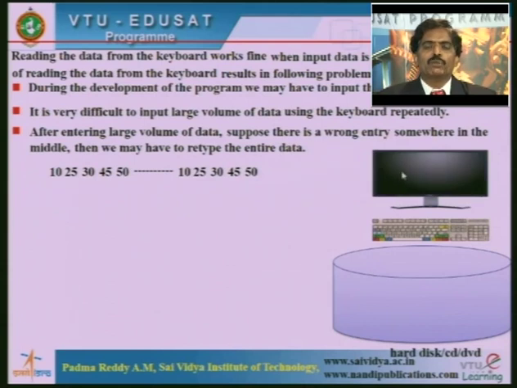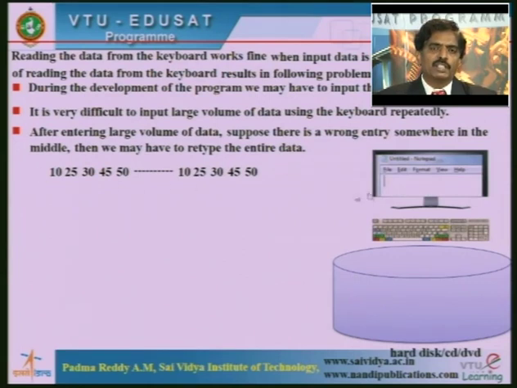For that, we can invoke any editor. Let me invoke Notepad. Let me enter these numbers here, 10, 20, 30, 40 and so on, 50. If 100 numbers are there, you enter all 100 numbers. If you want to change something, you can change it here. And once you know that the data is correct, you can save this particular file. Save it as the file input.dat on the hard disk. Now the contents 10, 20, 30, 40 and so on up to 50 will be transferred to the hard disk, and the data is saved permanently on the hard disk.